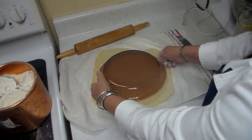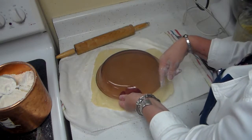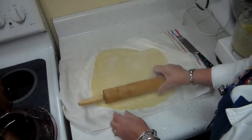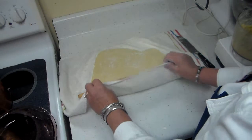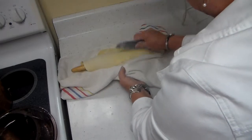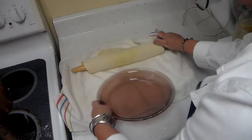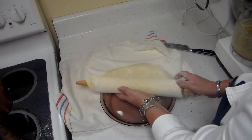Looks pretty good, about 1.5 inches or 2, and if it's not exactly perfectly round, that's not a problem. Next step is to take our rolling pin, lay it at the end of the cloth in the pie crust, and just lightly roll the pie crust onto your rolling pin. Then lift the whole thing, lower it into your pie pan, and unroll it.